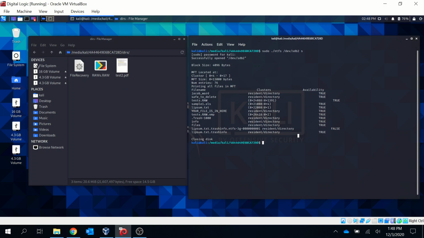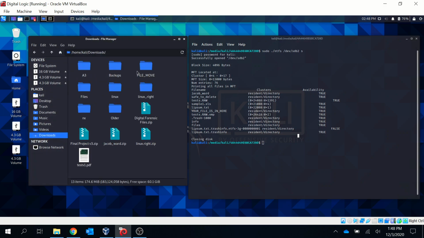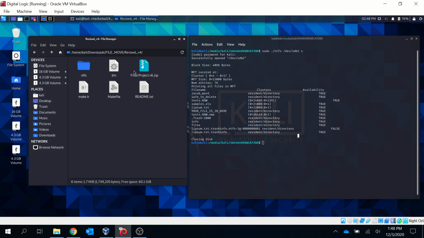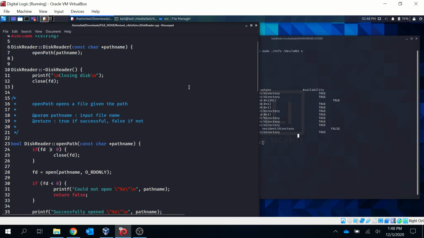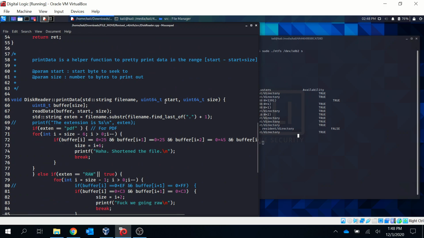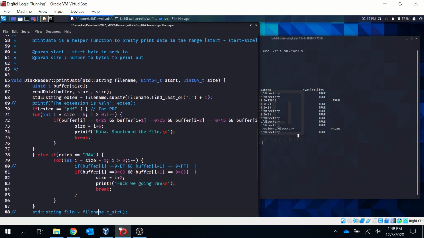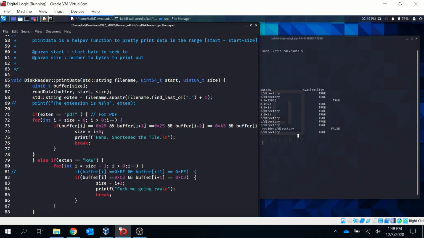Because universally, I could just change the code very easily, because I know this code really well. I could easily change it.